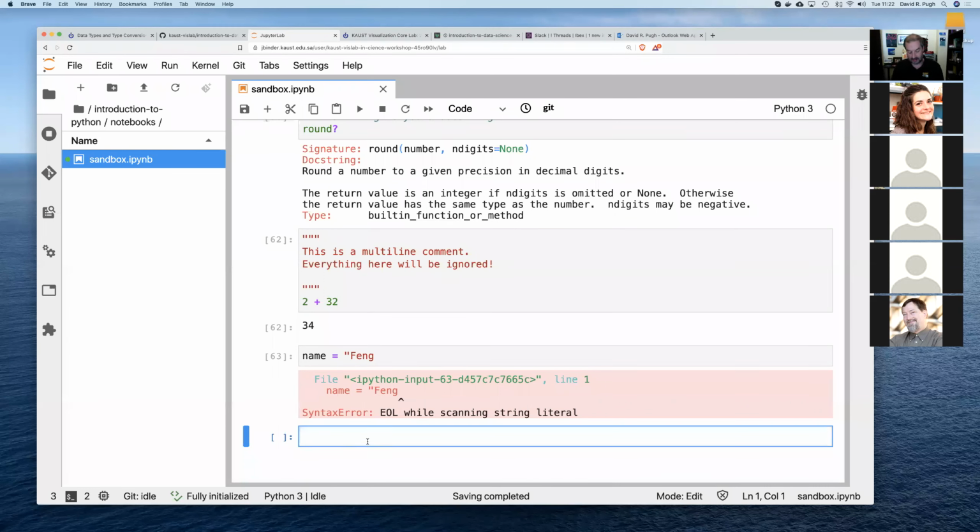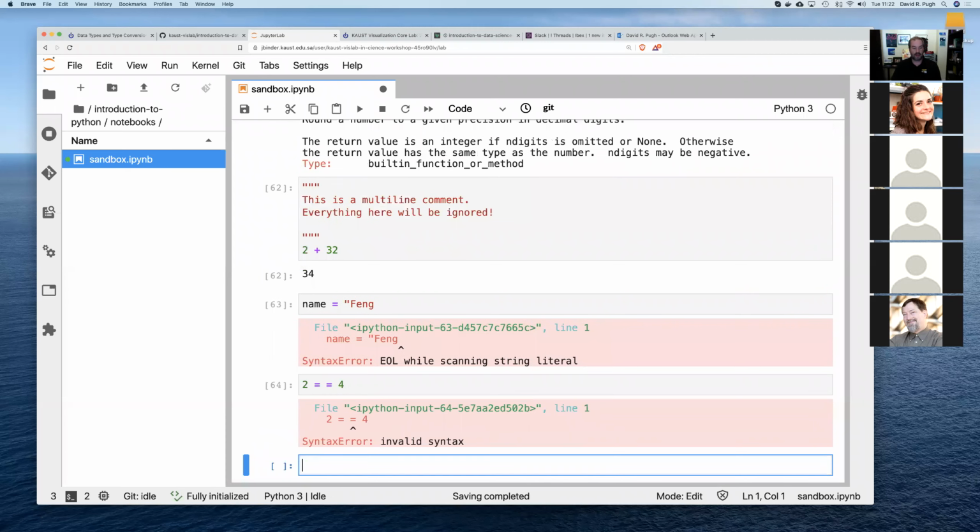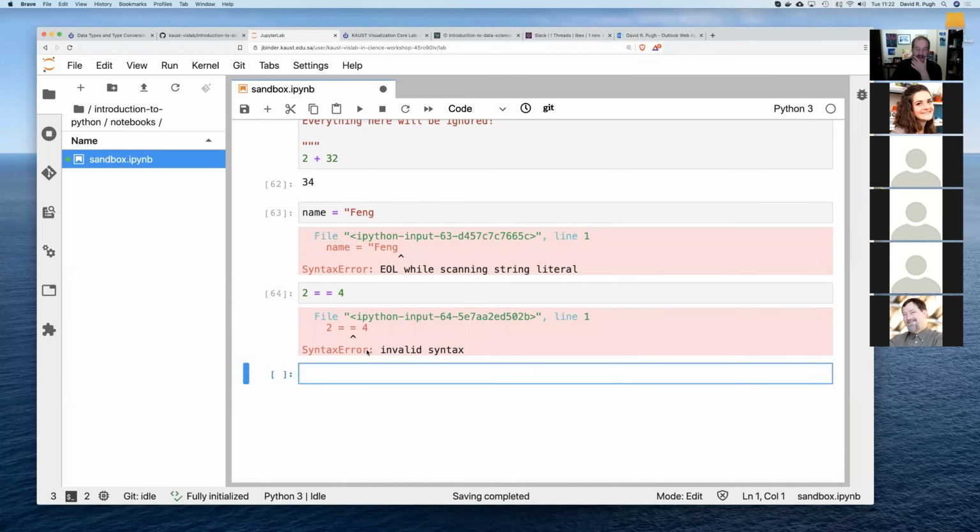Another simple syntax error would be if you put an extra space in between the double equals operator, that will give you an invalid syntax. And notice that this syntax error is actually quite good. It tells you basically what the issue is, and it points exactly to where you've missed the closing double quote. This one's a bit vague, right? It just says invalid syntax and points to the point at which the Python interpreter broke. And so that usually is enough to give you a little bit of a hint of where the syntax error is.